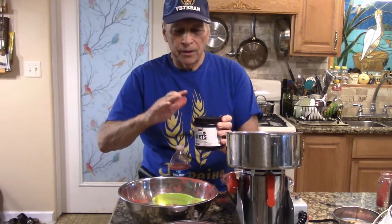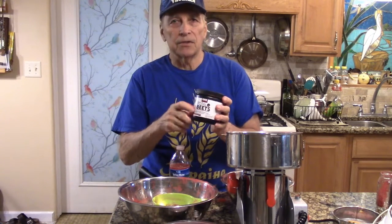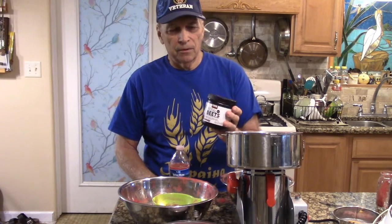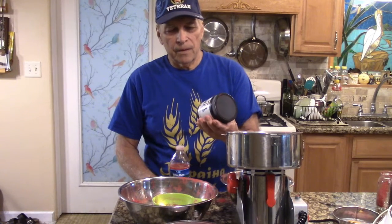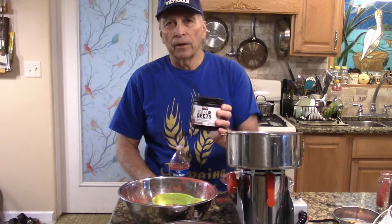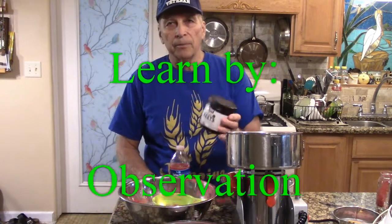You can look up the price of dried powdered cranberry, and I believe it's more expensive than dried beets. Beets is a more abundant vegetable than what the cranberries are. So it's a great money saver, real quick, easy to do, and I'm sure there's a lot of health benefits to drinking this.